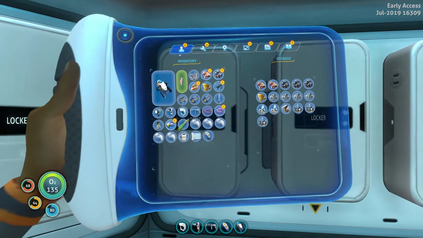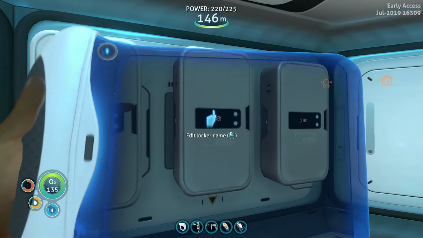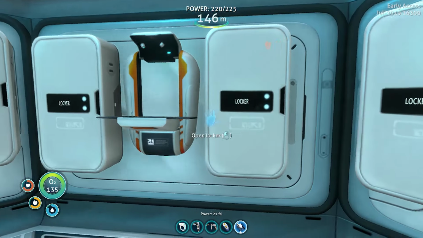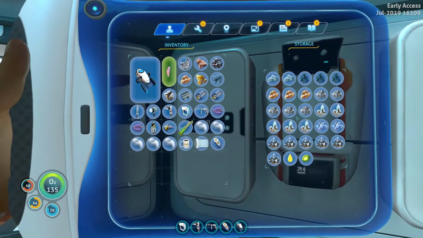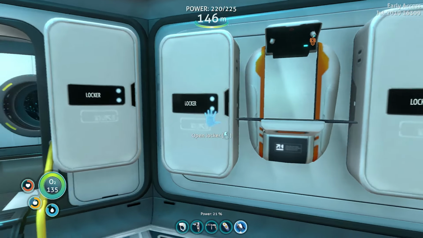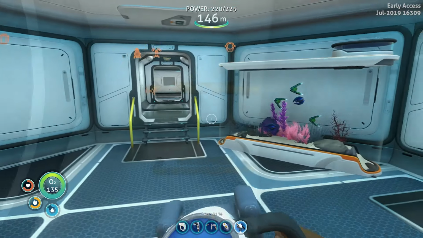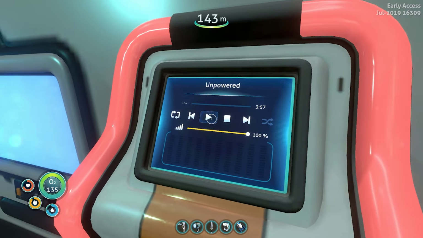2 lithium. Ooh, we have 1 lithium. Uh-oh. Oh, no, no, no. We need to have another lithium. That is not good. Okay, we don't have lithium yet, but I want to test this out.